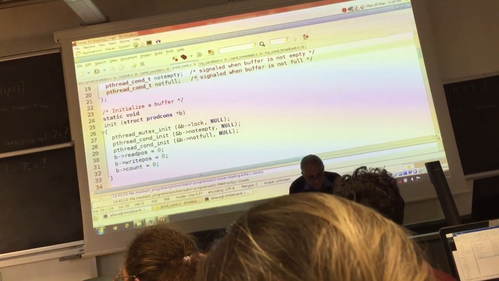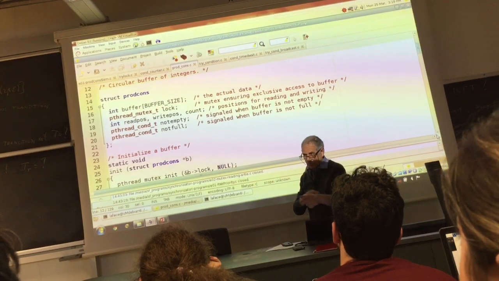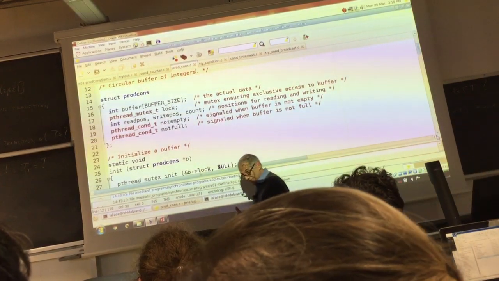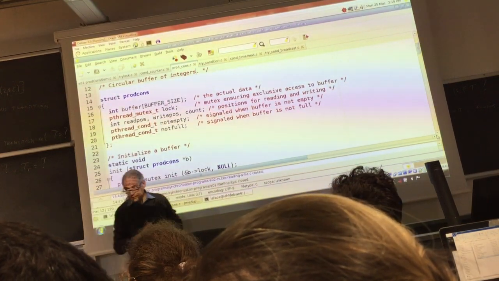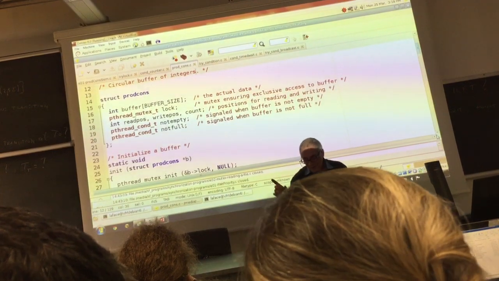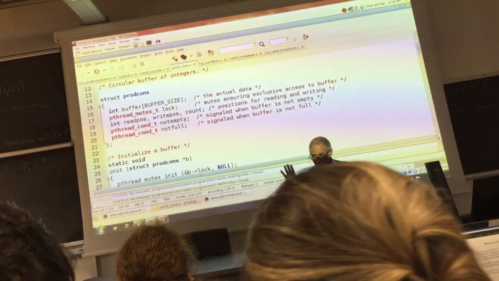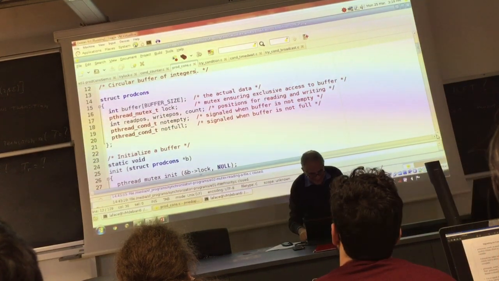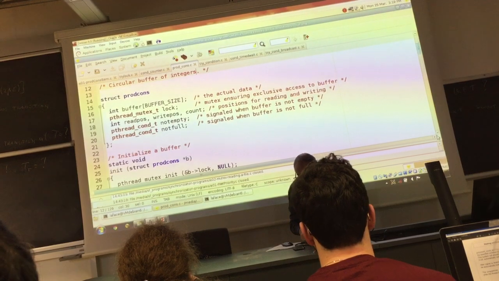But in case we have many producers and many consumers, we have to use additional locking. Well, we will see now if it is true or not. But it's true.